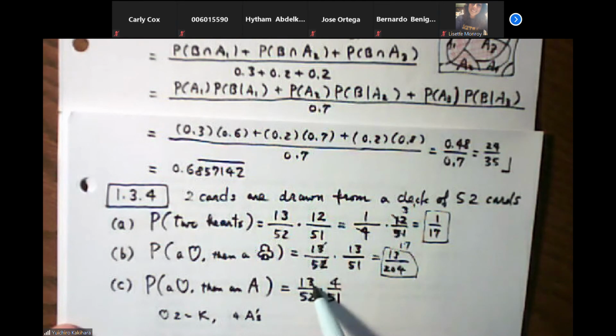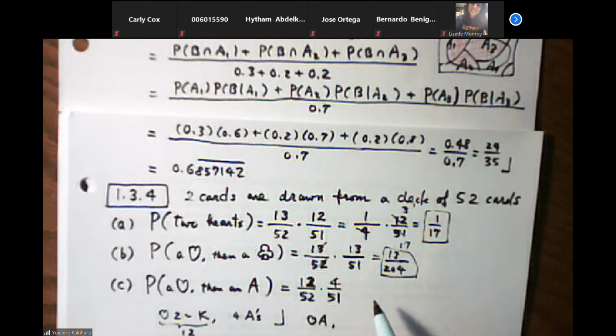But this 13 is not okay, because how many cards are there? 12, right? 12 cards. There should be 12 here. Okay? I don't pick the ace of hearts here. First try. And then there are 4 aces left. So 4 over 51. That's correct. This is the first trial. The first trial means the first case. We should consider cases. The second case is that we get the ace of hearts.